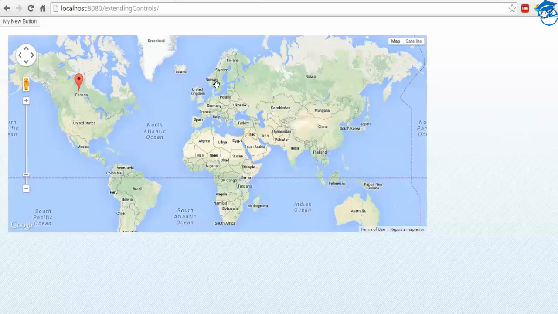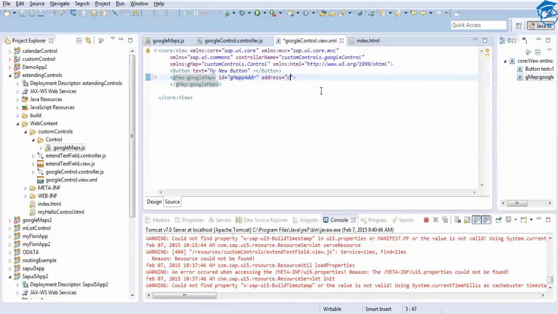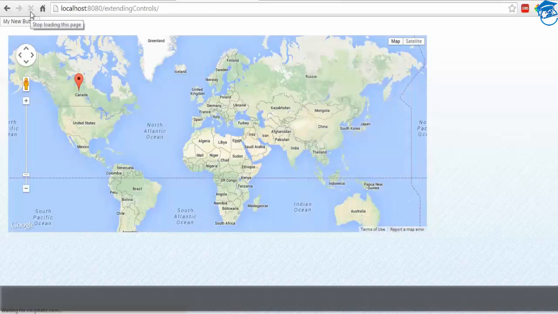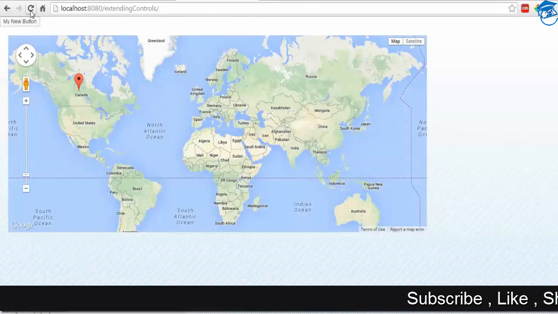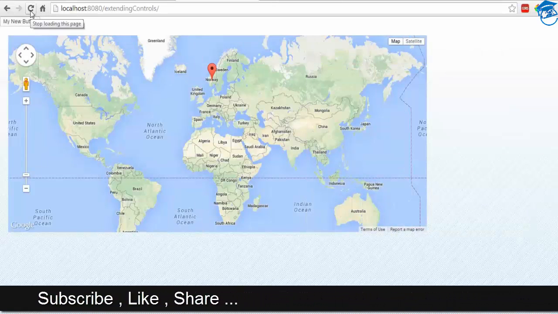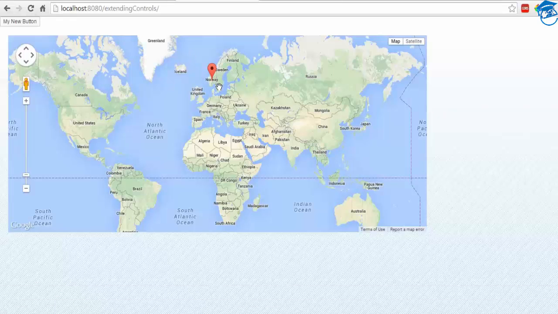Similarly, if you want to do it in Norway or Sweden, you can do it. Just copy that name and place it. Go to your code and you have to go Norway. Save. And I'm going to place it here. It's not yet refreshed. Sometimes it takes time. It's always clear cut. See, nothing I have done.